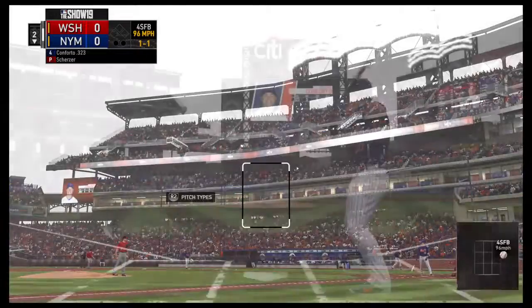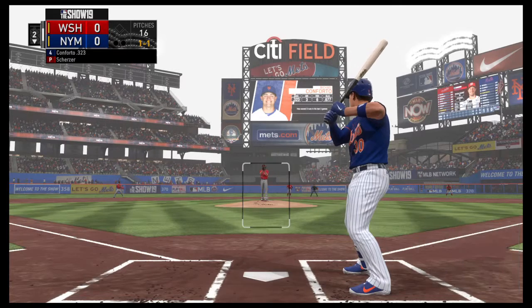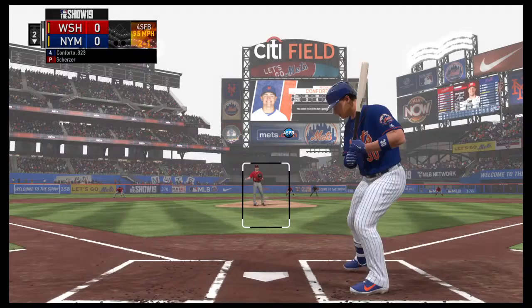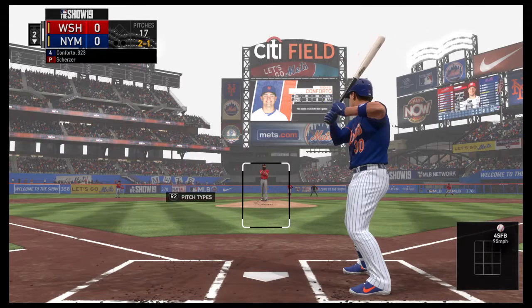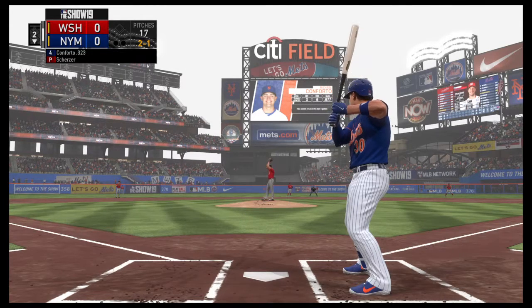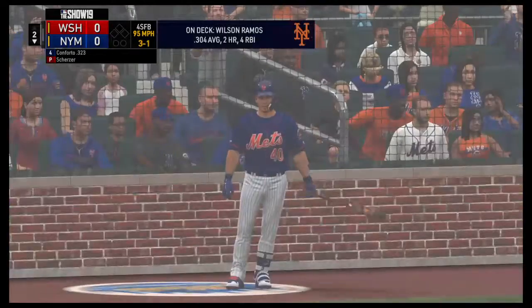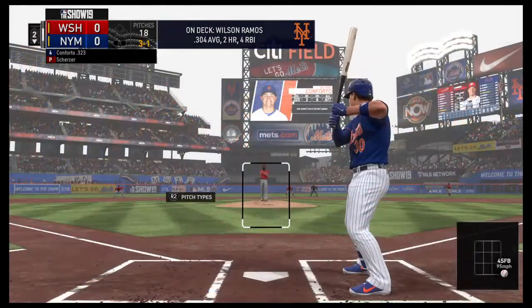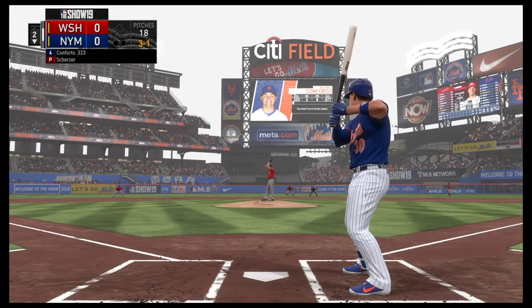Crowds him a bit with a fastball there, and it's 1-1. Conforto tends to have more success against right-handed pitching like this than he does against southpaws. Could be a comfort thing. Maybe he just picks up the ball a little better, but that's the book on him at this point. Boy, if you're going to throw a pitch like that to this guy, you have to make sure it's up above the zone like that. He can't do a whole lot with that, but if it were a little lower, he can and will make you pay big time.